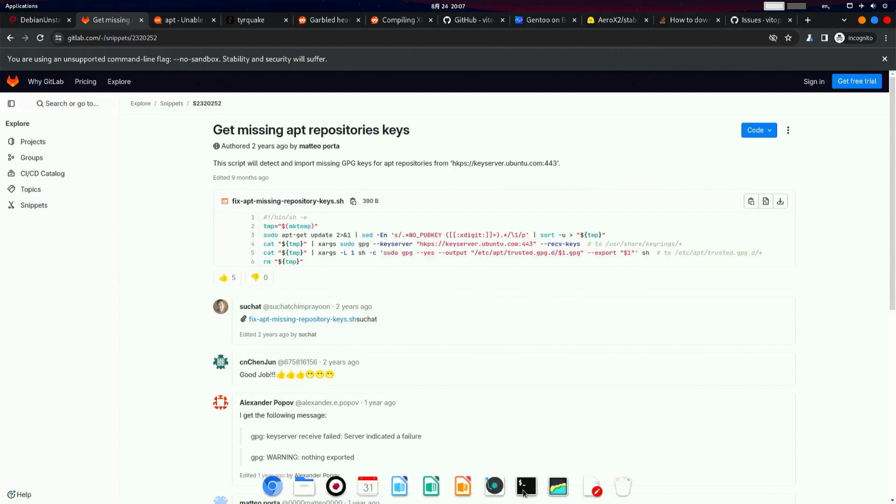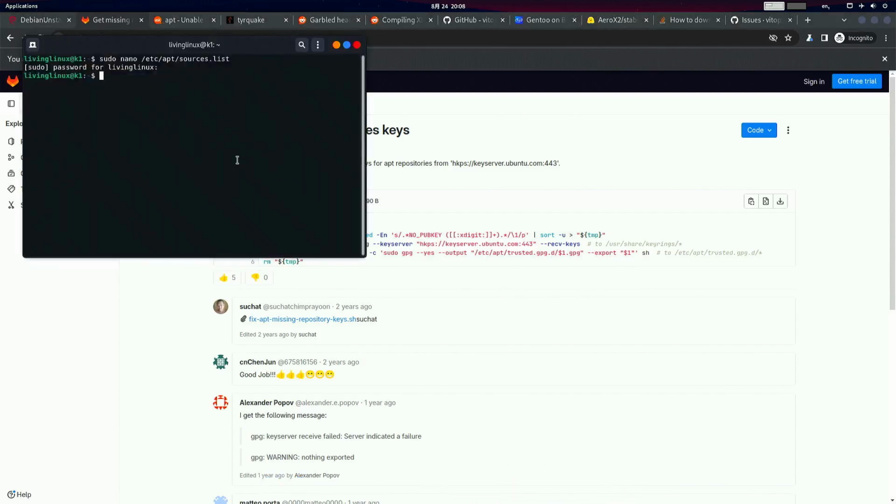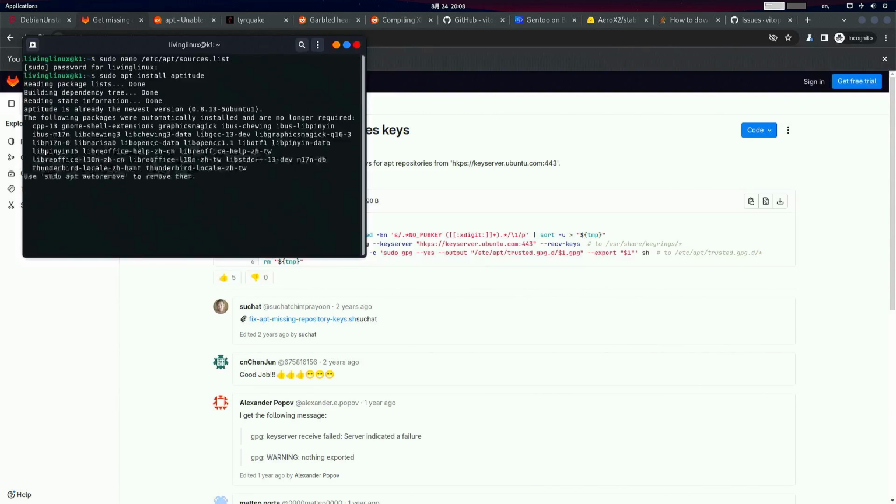So going back to aptitude, you can just install it like this. Well, I already have it installed. Now that you have aptitude, you can do sudo aptitude install gcc-14.